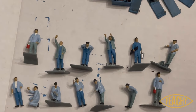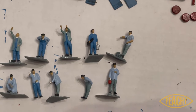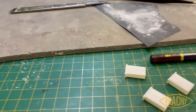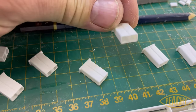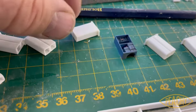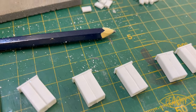A bit of progress on the painting. The gang are all ready for their washes and highlights — these are all the base colours. A little bit of variation in their outfits, but they're all going to get a wash over. These are the fake cabinets I'm making — literally just some simple white styrene square tubing cut and stuck together, with a little bit of flat stone stuck on top that I'll trim back to look like a cabinet with the doors closed. These will be in the background — about 16 of them will do the job.